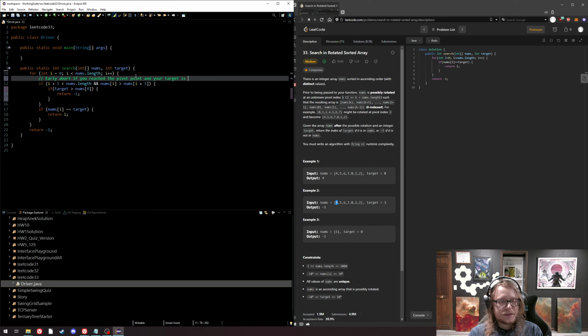larger. Wait. Larger. Oh, there's actually two cases. So either your target is... Well, no, it's not going to give you like a negative value target, is it? No, I don't think it'd be a problem. If you reach the pivot and your target is larger. Yeah, because everything to the right of the pivot is going to be smaller than the first value. They were in ascending order.